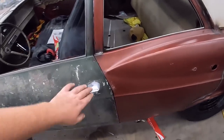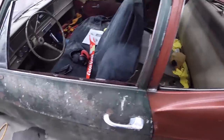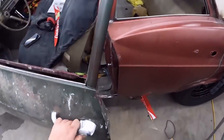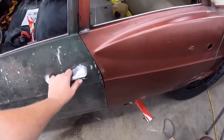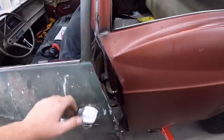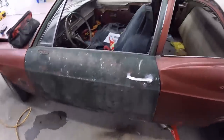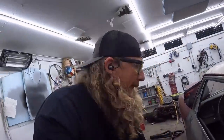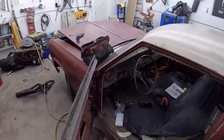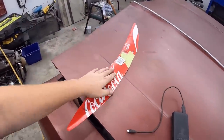Bam, fits not bad. A little hammering in this top area there, but it could be the door itself, let's be honest. But it does fit nice. Huh? Well, that was my fault. This needs a little bit of love. It sticks in there like that. Might need a little lube or something. Whoa. So I'm going to rip off this piece. We'll go cut it out on the plasma table. We'll weld in that door jamb.